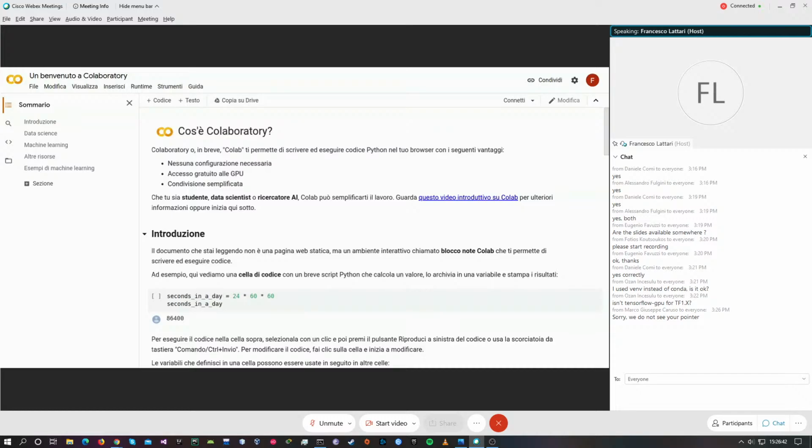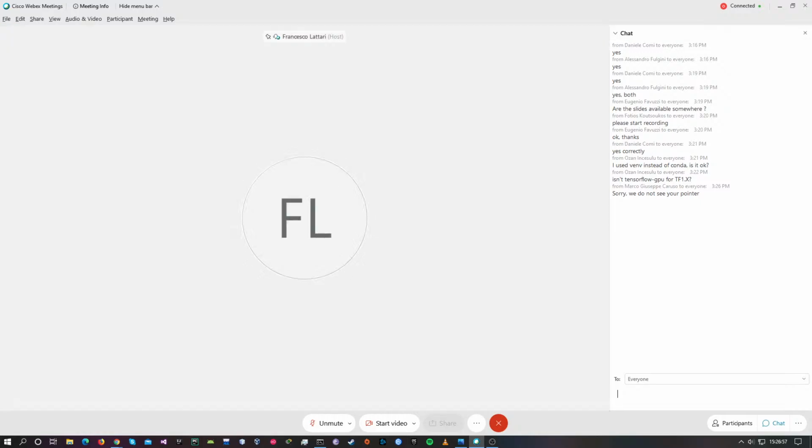There are no problems, and actually, if you are not provided with a GPU on your local machine, you can use this kind of platform for your experiments.